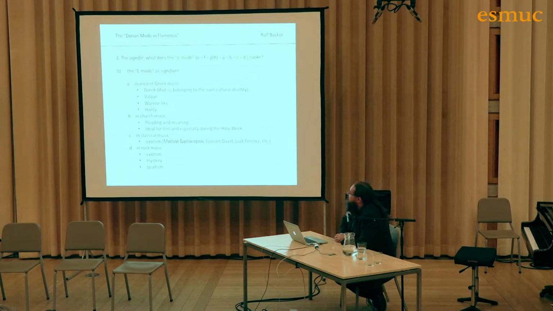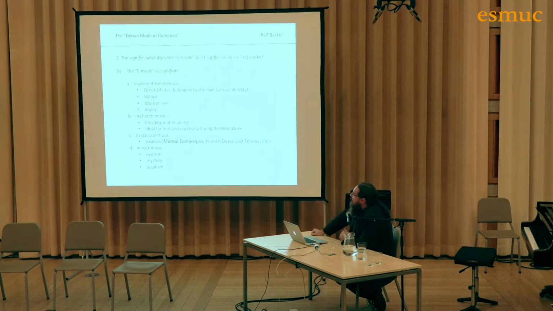then let's look at the meaning of the mode itself, not the name, not its names, but the scale itself. So, in ancient Greek music, first of all, it is perceived as a Greek mode. That's what I was talking about before. When we read sources from ancient Greece, we will see that the names they give to the scales usually come from peoples who bear these names. So, the Dorians were a people, the Phrygians were, the Lydians were, and so on. Some of these peoples were actually Greek, like the Dorians, and others were not, like the Phrygians. So here we have a difference between identity and alterity, which has to be taken into consideration when dealing with these meanings. For this reason I put here Greek, that is, belonging to the own cultural identity.